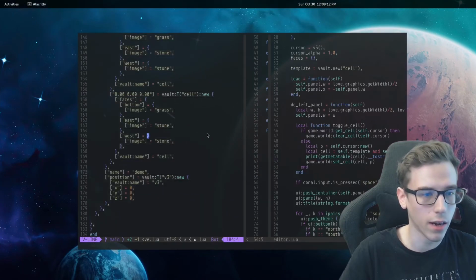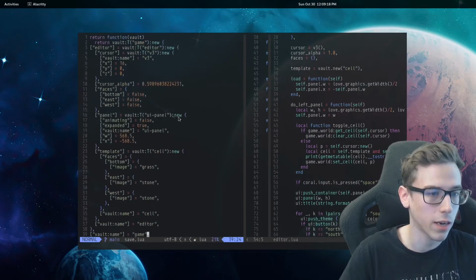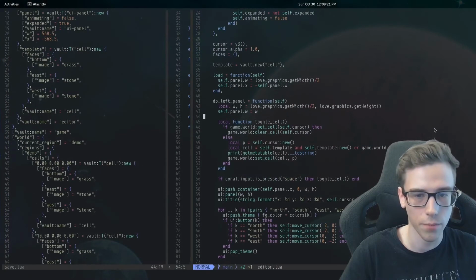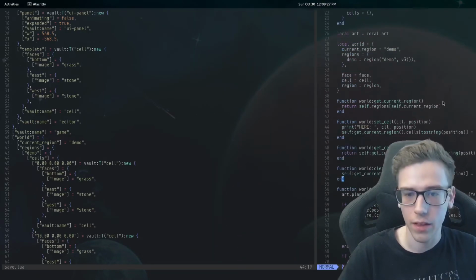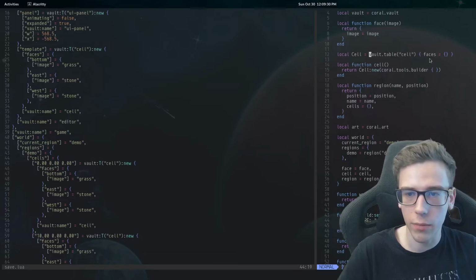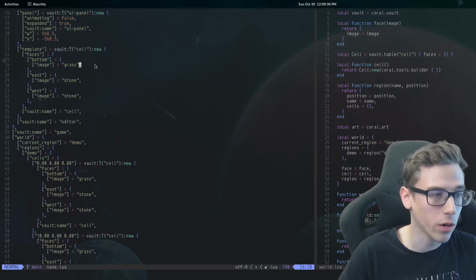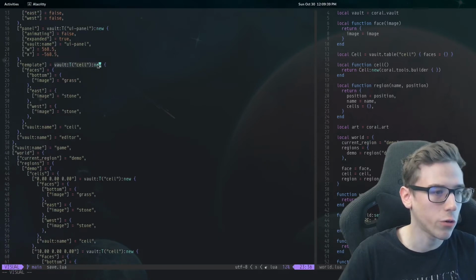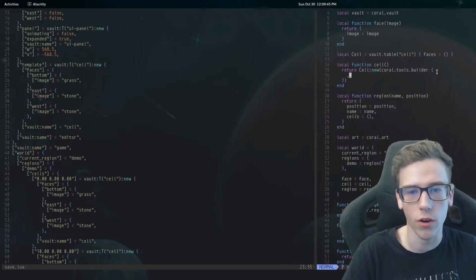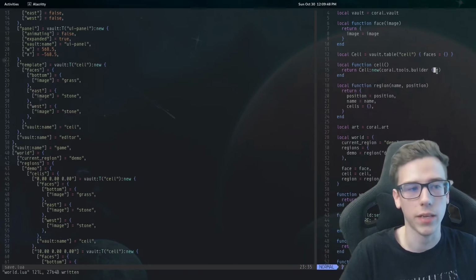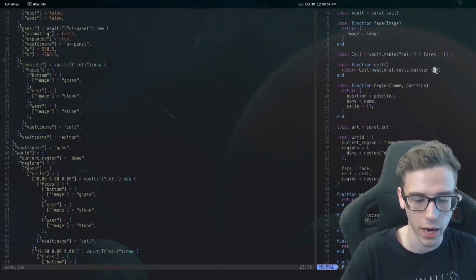Because as long as your Vault object exists in the world when you actually load, like this cell, let me see if I can open this up. I didn't plan this out too much, by the way, so it's a little bit hacky. But this cell is a table and has these faces on it. So when we actually load this table, it's going to call the new function, which means that if we have any functions here or any metatables, not necessarily metatables, I have another function for that, but all of the actual methods on the table itself will be updated and handled.